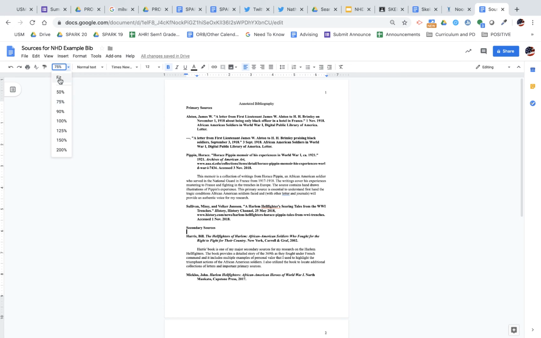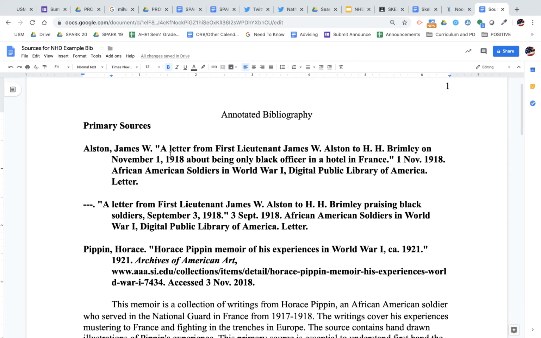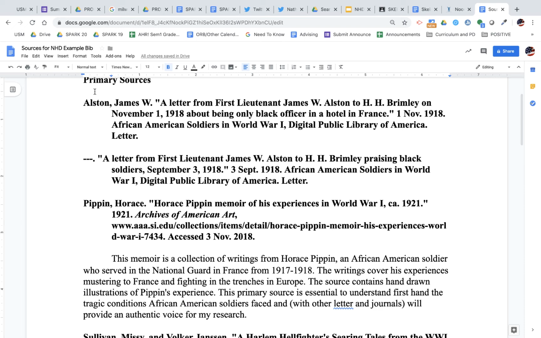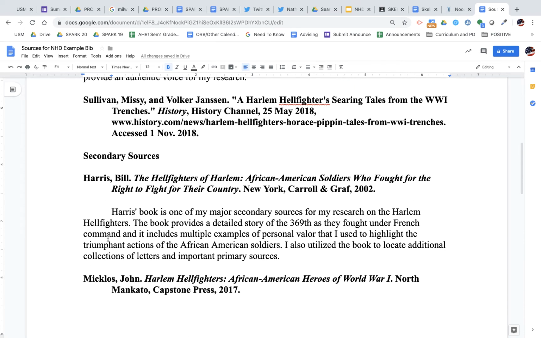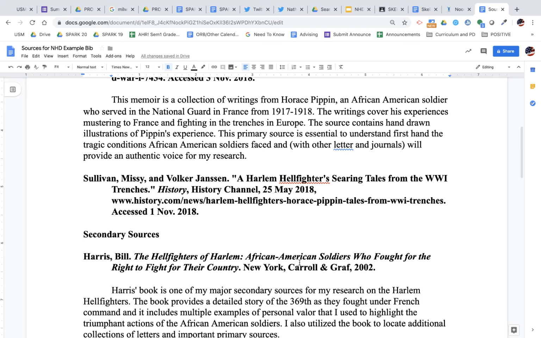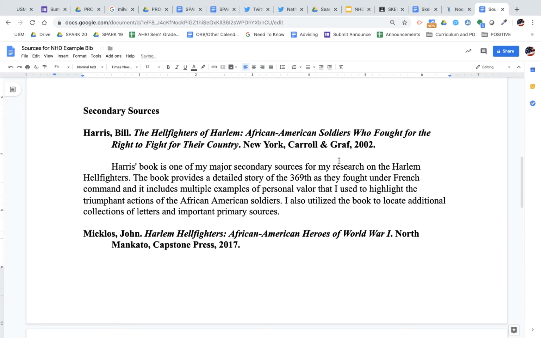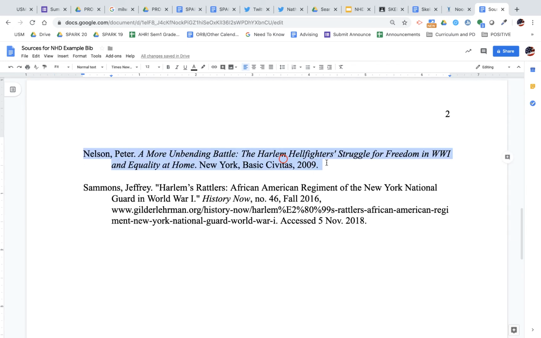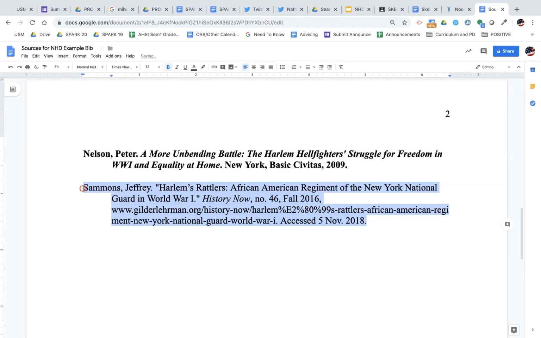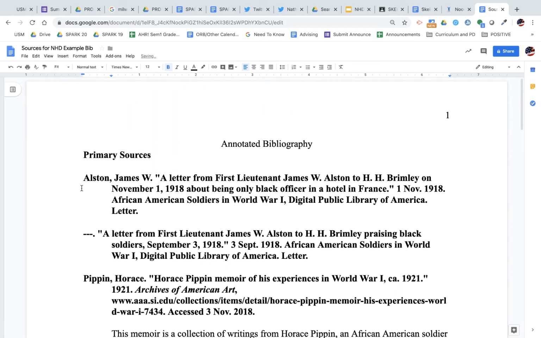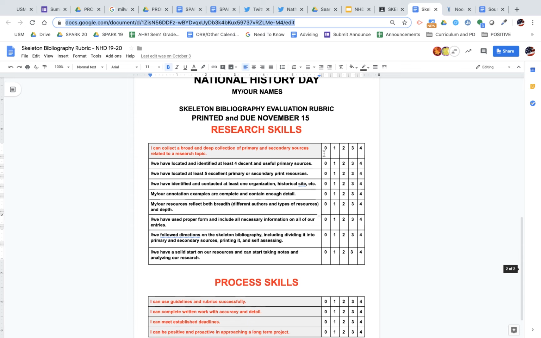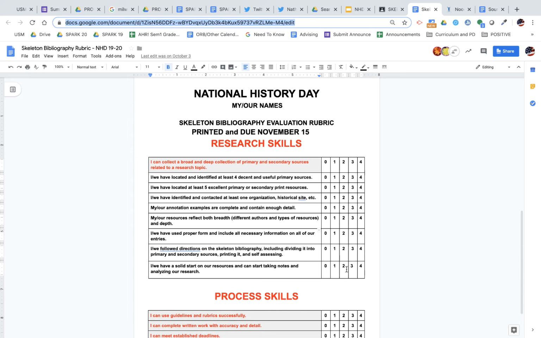So this is what you are going to turn in by Friday. Notice I've got my primary sources and my secondary sources. I have at least one of each annotated. I bolded them, and maybe I'll put another space there just to set them aside. This starts on a new line. It just looks a little nicer. I think it reads a little better. I don't know what you think, but that's what I'm going with. Once I've got that ready to go, I'm going to print it, and I am going to turn it in with the rubric. I want you to make sure that you are following this rubric.